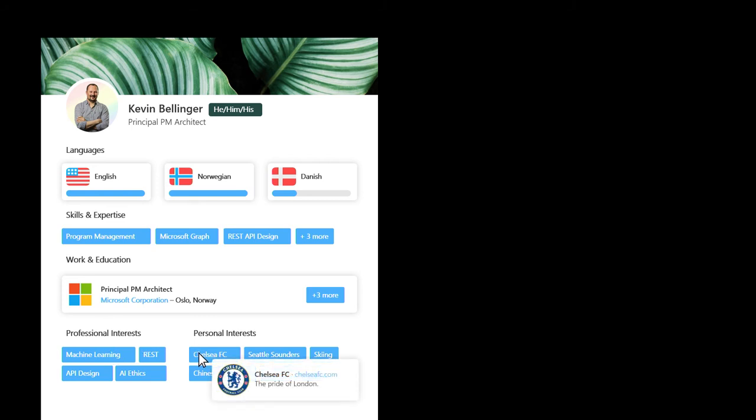Another really important thing to note here is the API shape and the response that you get back through Microsoft Graph doesn't limit your ability to innovate on top of your own data, or on top of data that is elsewhere on the web. Support for things like the Open Graph APIs are a great way of surfacing additional information alongside the raw data you get from M365. A great example here is the hover over the Seattle Sounders interest that I have on my profile, and what you see is the logo from their website and their latest tweet saying it's game day.